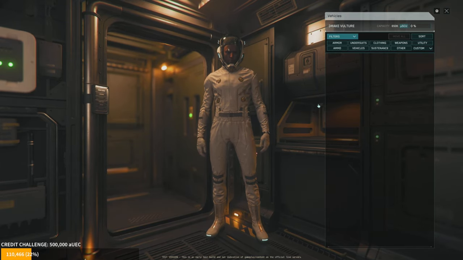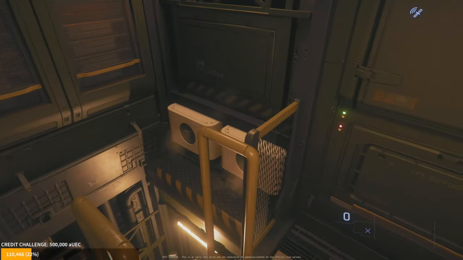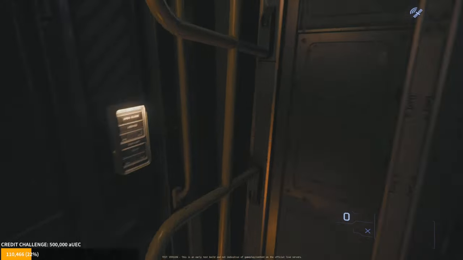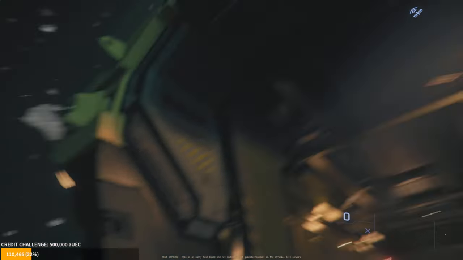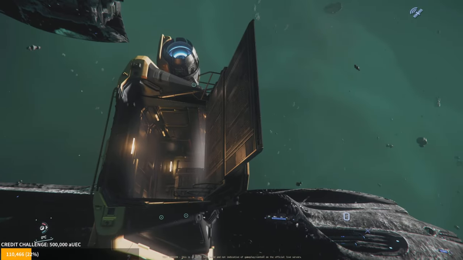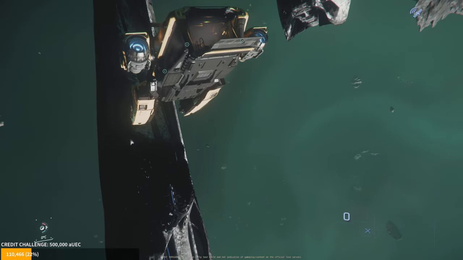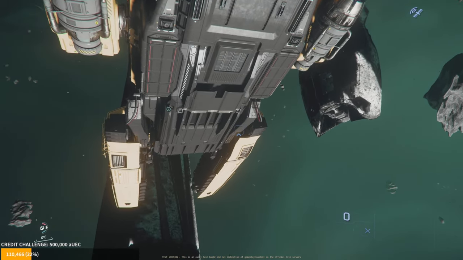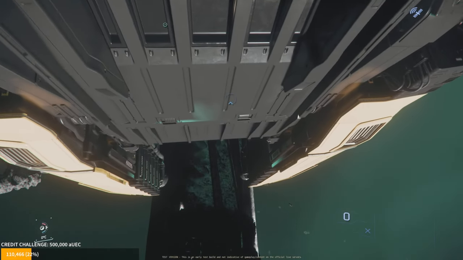Here's what happened. I couldn't put away the stupid multi-tool. Kept trying to put it away, and then I just walked up here and my character just decided to throw it on the ground. I need that multi-tool. Without it, it's going to cost me another half an hour, maybe another hour to get that multi-tool back. Oh, I just don't see it. I was hoping it fell through the ship.